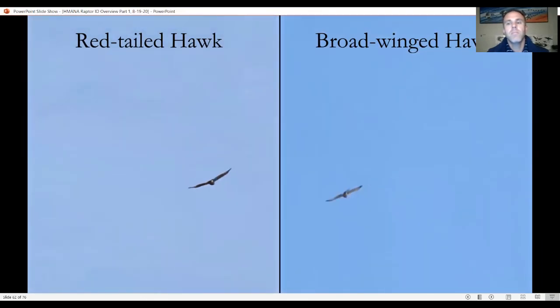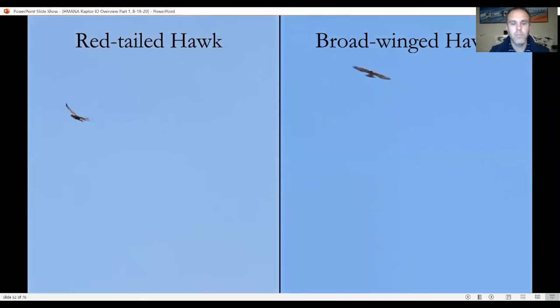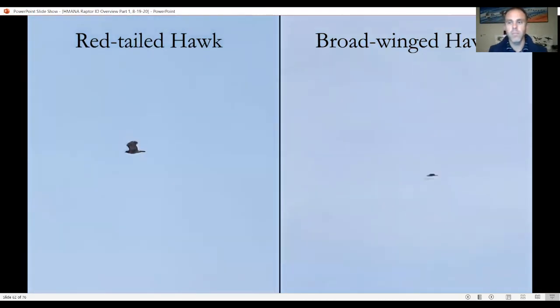Broadwings also look clean and proper, where red-taileds only look fresh occasionally. The red-tailed has a slight upturned dihedral, where the broadwing shows a flat-winged appearance. Both hawks are stable in flight, however the broadwing will buck in winds where the red-tailed handles it. The wing beat of the red-tailed hawk on the left is shallow but rhythmic. In comparison, the broadwing on the right is snappier and sometimes feels more like an accipiter. Also notice the red-tailed hawk flaps more where the broadwing avoids flapping and glides longer.